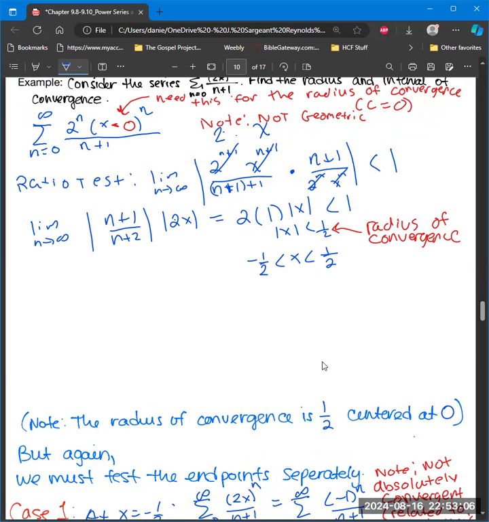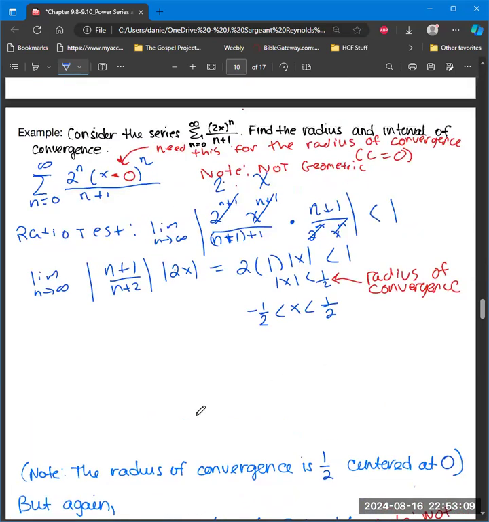And let's use the ratio test right away here, since that's what we're going to be using when it's not geometric, unless we're using the root test, which we're not using in any of these examples because the ratio test is what you're going to use like 99% of the time. So again, we get these fortunate cancellations, and we're left with n plus 1 over n plus 2 for the limit as n goes to infinity, and we're left with 2x in absolute value bars for the rest of it, and that has to be less than 1.